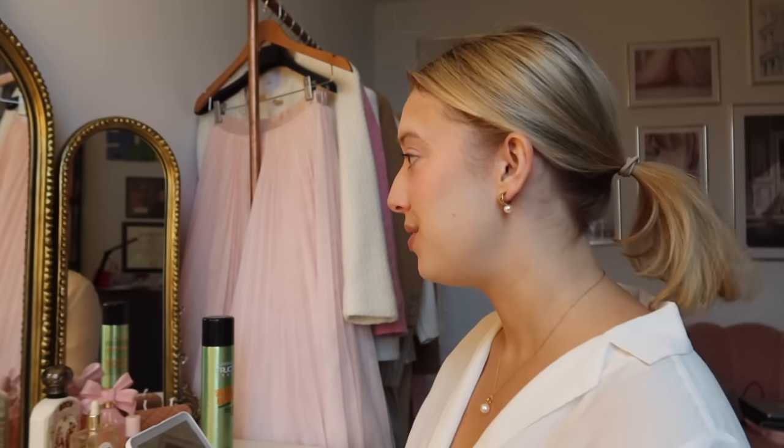I've thrown on this top from Cezanne — it's one of their classic tops that they sell every year, year in and year out, probably because it's such a classic button-down. I love it because the collar is very skinny and elongated, just a very feminine version of a button-down. The fabric is light and nice with beautiful buttons — a nice fall staple. I'm also wearing my pearl necklace from Monica Venader and my Mejuri earrings. I realized the Mejuri gold chunky hoop with pearl really matches nicely with the Monica Venader necklace, so I've been wearing those two together.